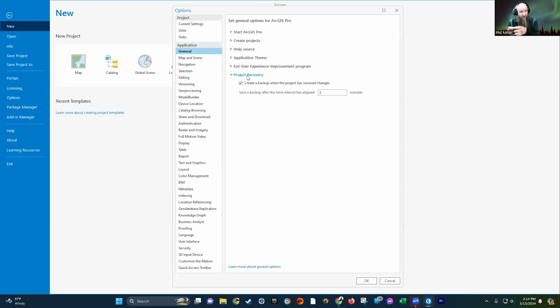So if you've made changes and it prompts a crash, you end up back at the settings right before it saved. If those changes were within 5 minutes, those changes are permanent to the project. So this is why making your own backups at the beginning of the day or the end of the day of your geodatabase, your layer files, and your project are still a very important function. Save, save, save. Save your edits, save your layer files, save your MXD, your project.